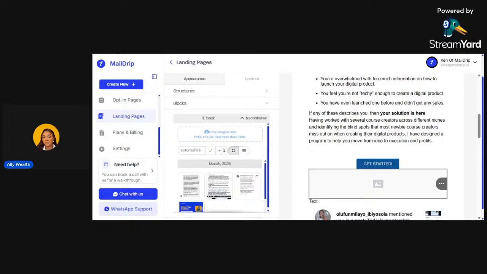Oh wow, it's taking a while for Canva to reduce the size. Okay, it's on now.